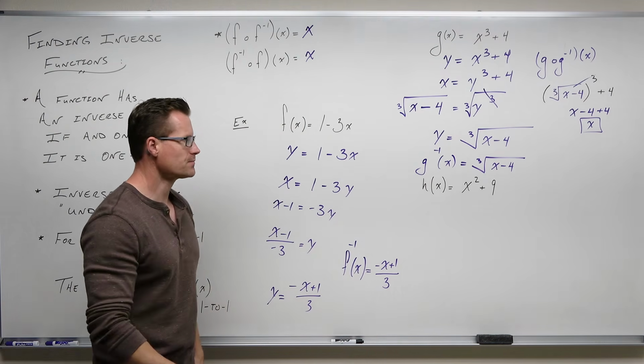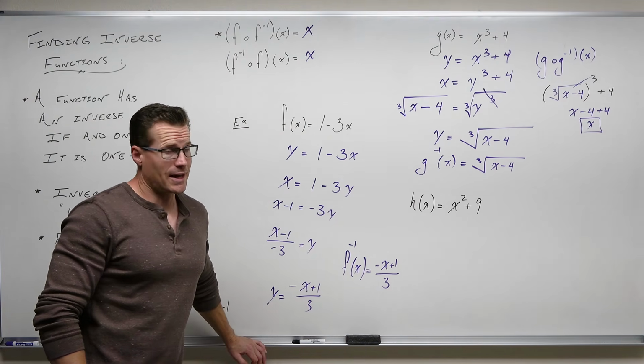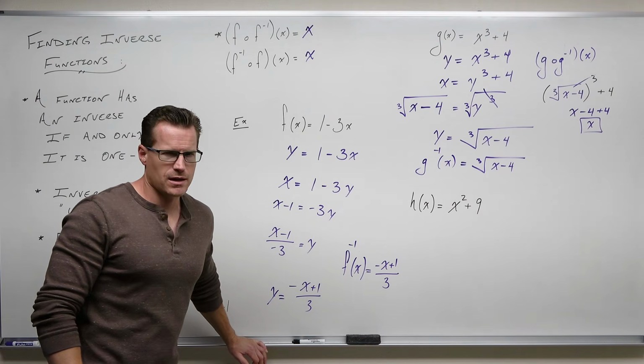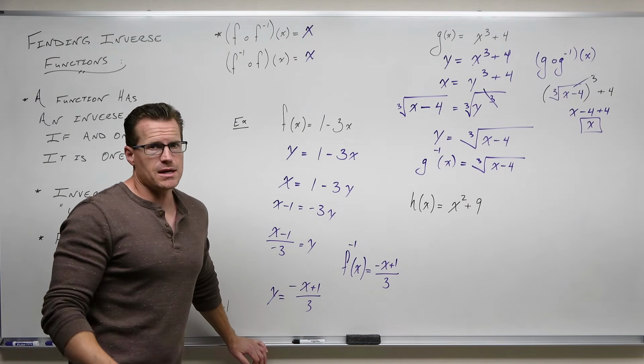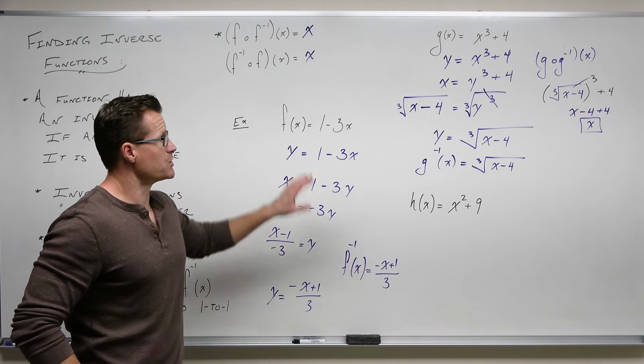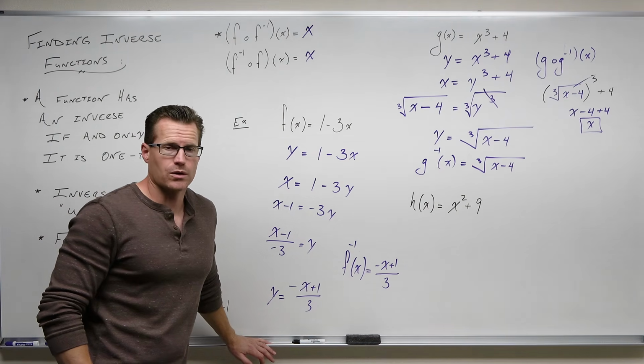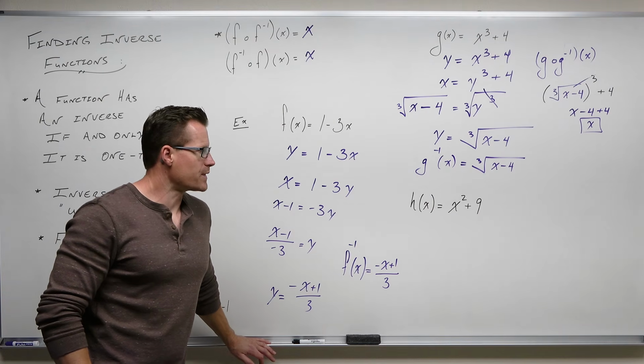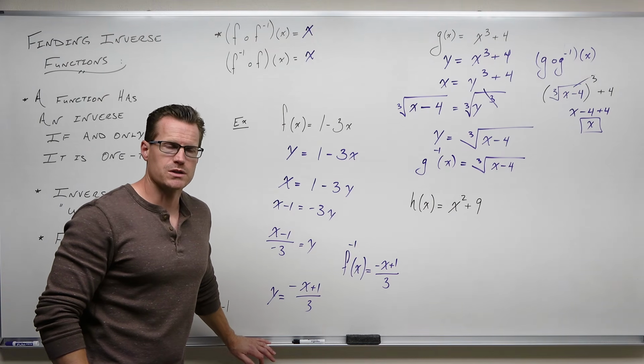That's why. All right, let's talk about the last one. H of x equals x squared plus 9. And you are asked, find the inverse of this function. Maybe even find it and verify that they're inverses by doing a composition. Sounds like a lot of words. It's not that hard. However, you do know something about inverses. You know that they have to come from one-to-one functions.